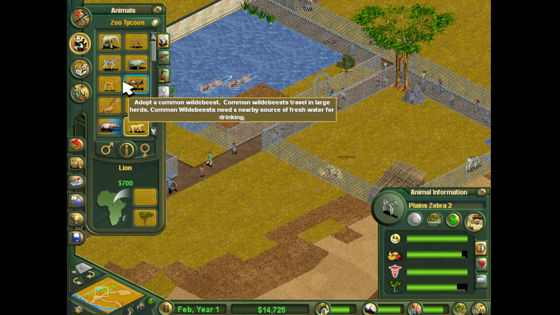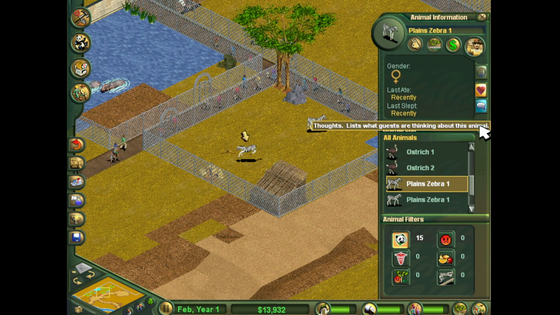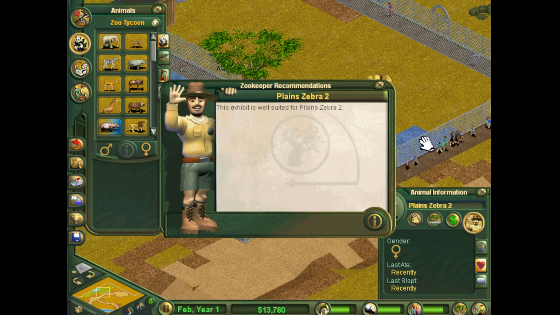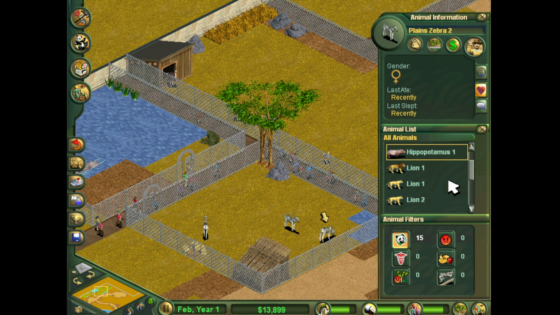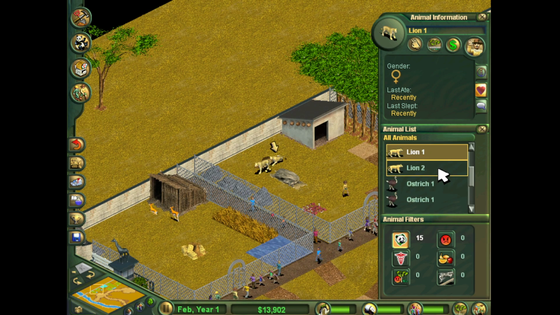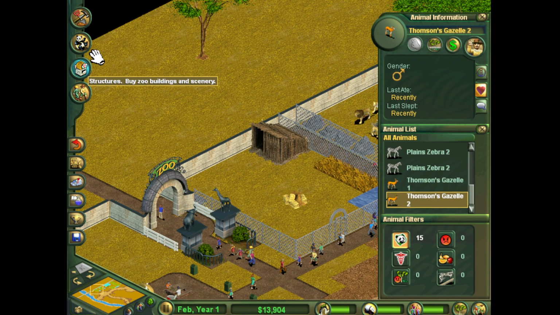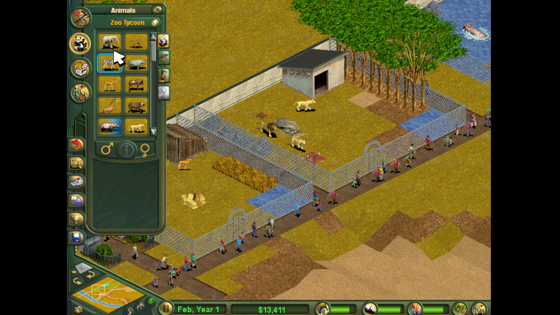Zebras, I think, wanted another one in there. So we'll just see. Okay, not another one of those. We need a male zebra. There we go. That's great. The ostriches are fine. Lions are fine. Hippos fine. Giraffe fine. Thompson gazelle fine, but we can throw... Boom. There we go. Okay. Not bad.